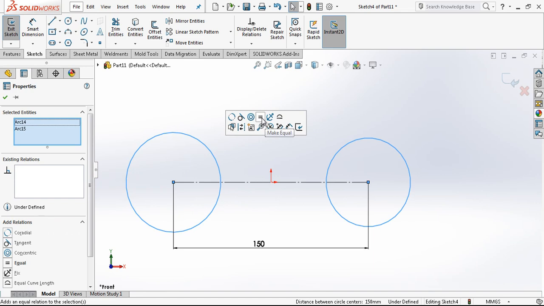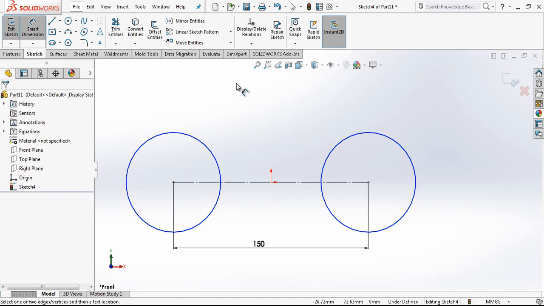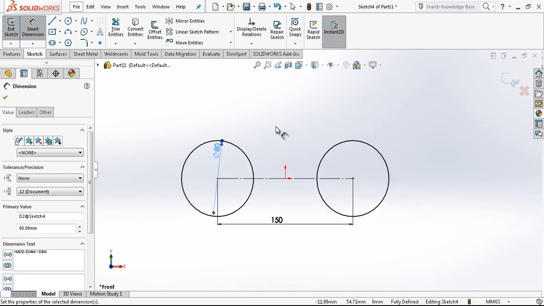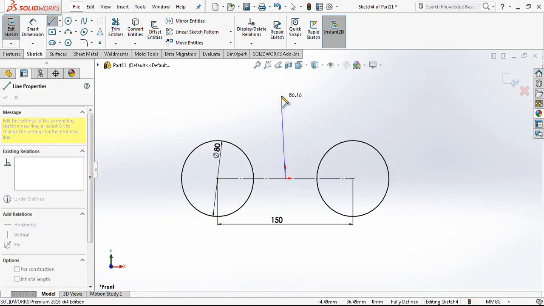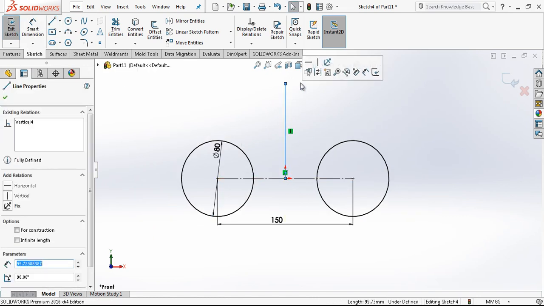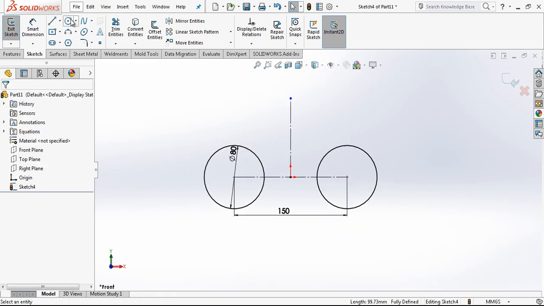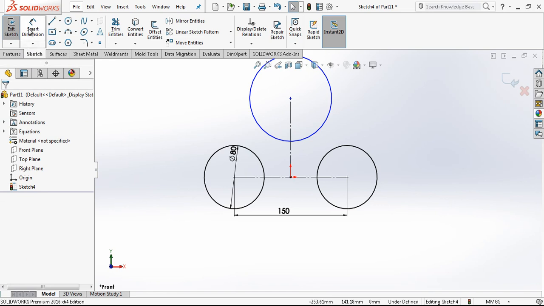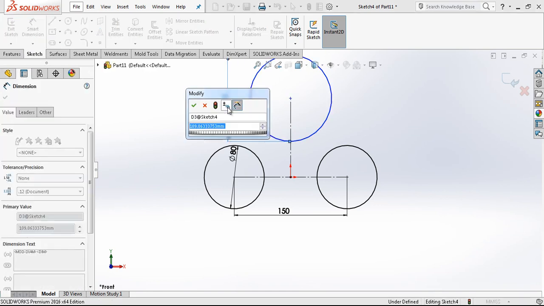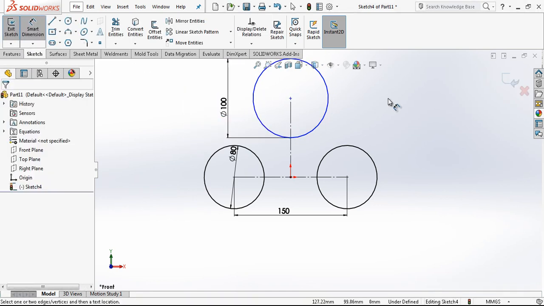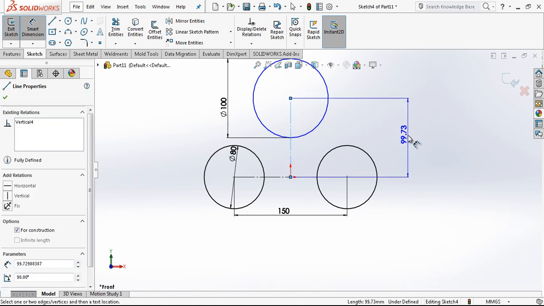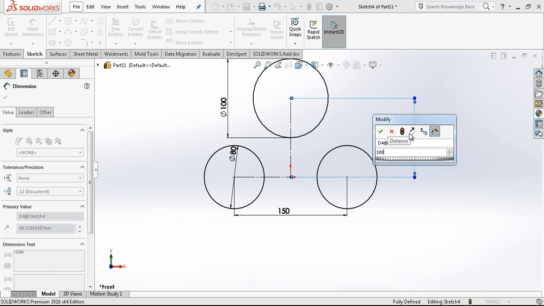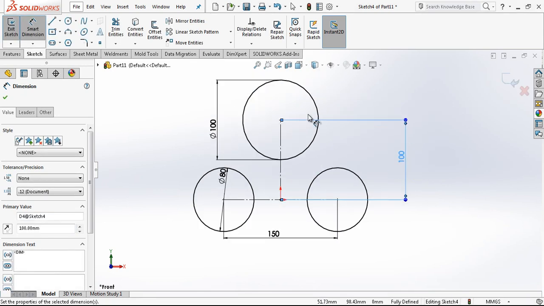It is here, make equal, and they are going to be 80 millimeter, and we are creating here one more, which will not be the same diameter. We are giving the dimension of 100, and the distance between origin and center of the circle.